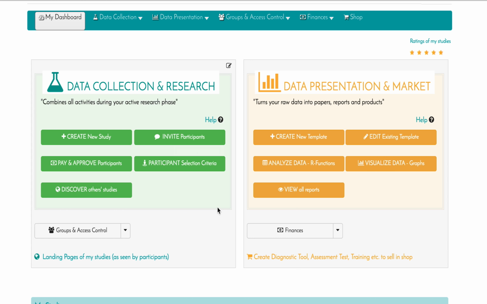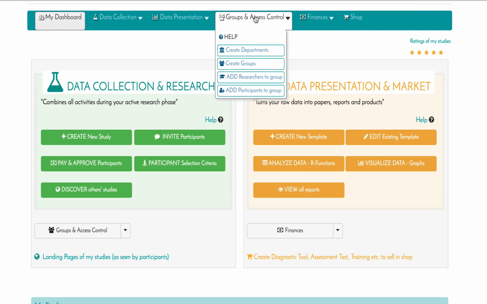You could upload a complete participant pool inside of TunHub and group them in different groups, as we learned, with this group and access control button, so you can add participants to different groups and thus target them differently and separately.